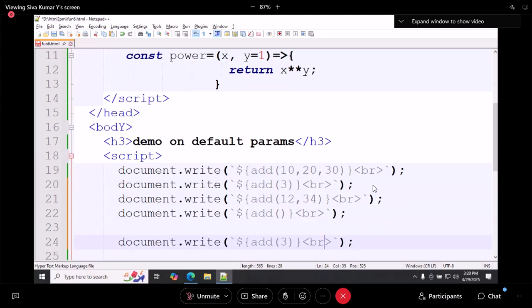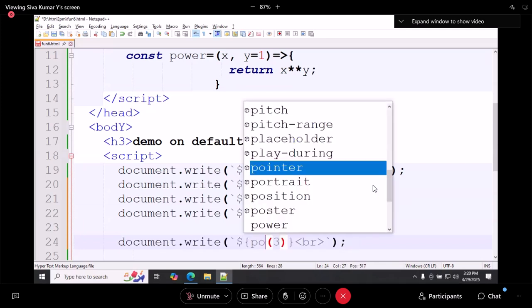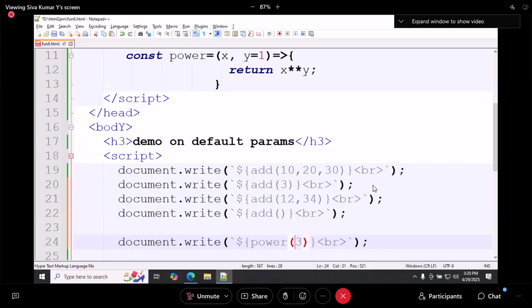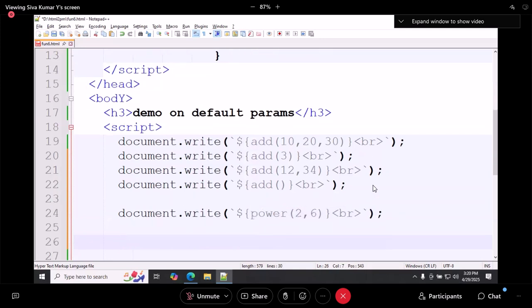Like that, continue with the power function also. So power of 2, 6. Base value I am supplying and power value also I am supplying. Base and power, both myself. And when you go for the second one, sir, base value 3, power value none.